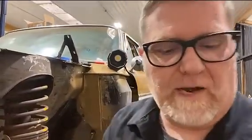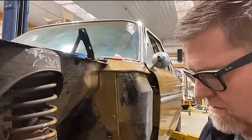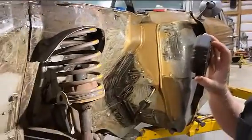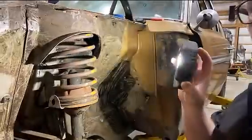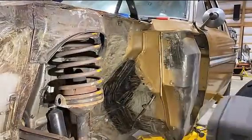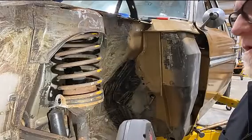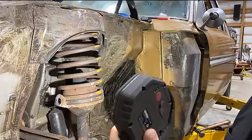Messing around with this a little bit. Sorry I didn't videotape everything, but as you can probably see here, I went ahead and cleaned all this old undercoating off. I used a handheld torch and a scraper and just scraped it all down. Now I'm going to use some gasoline on a rag and try to wipe what's left off of there.